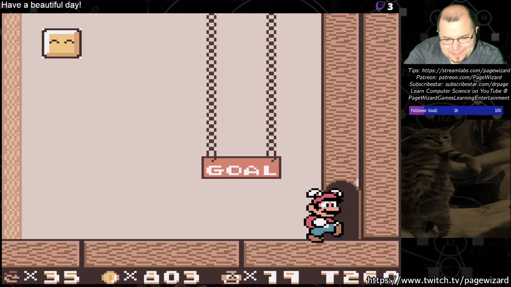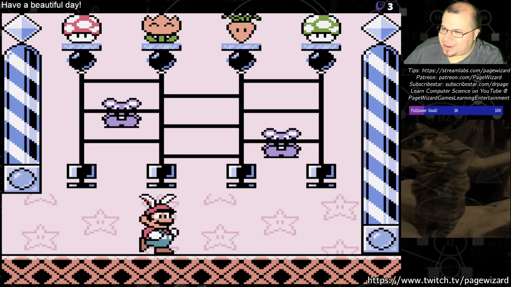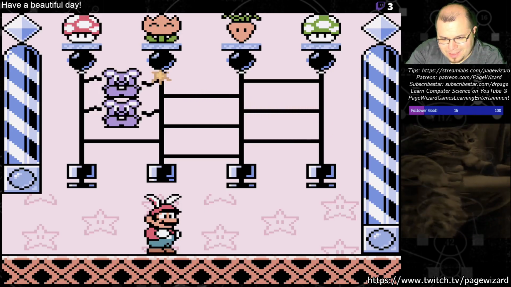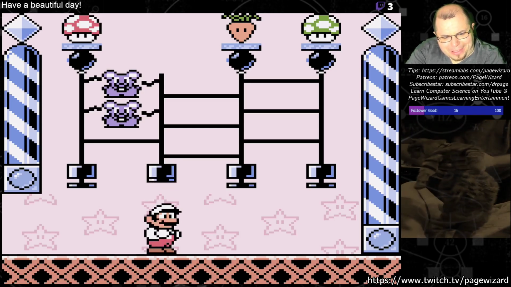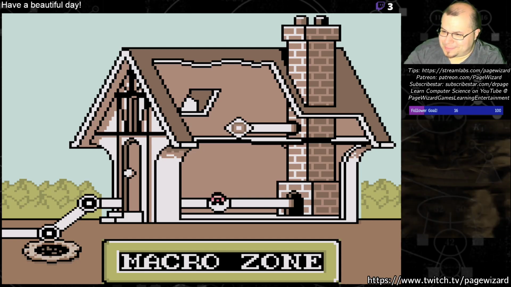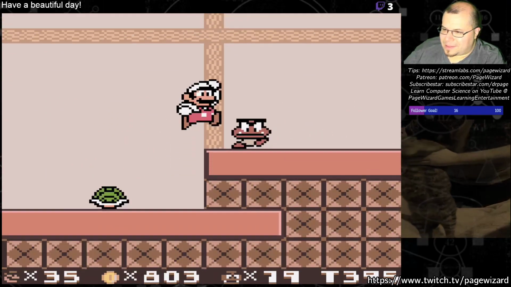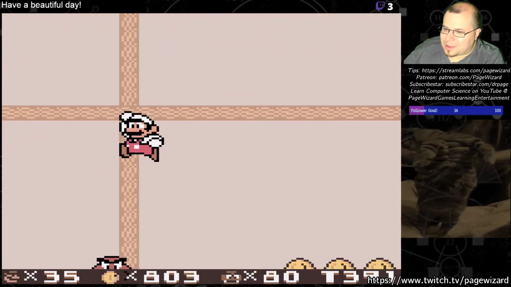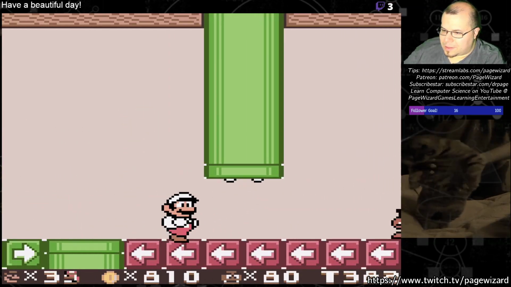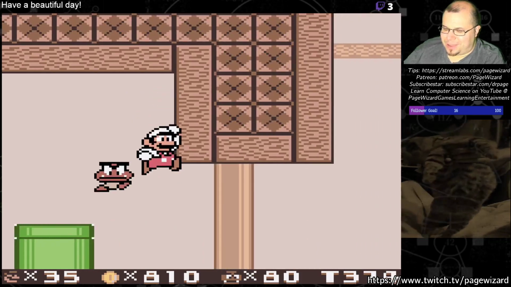Here we go. Let's try this one. Oh, that was a rather long, long one there. Okay, now we're inside the house, finally. I think we're almost done the game. Got some interesting platforms there.